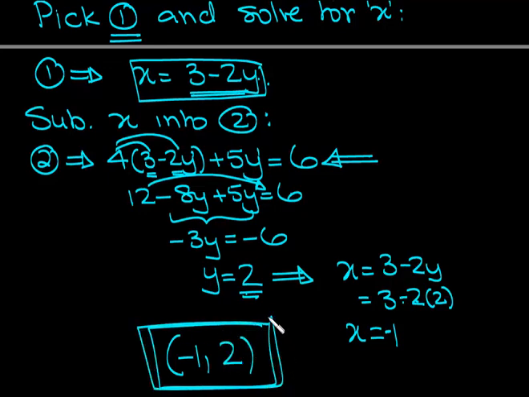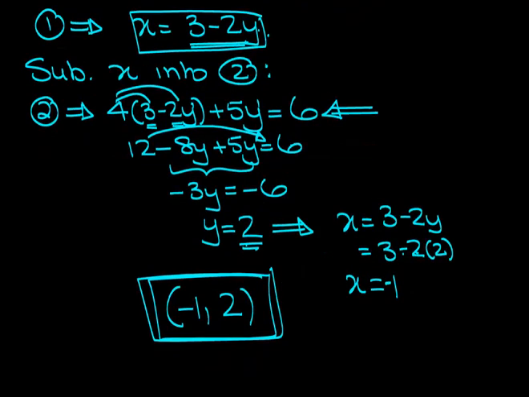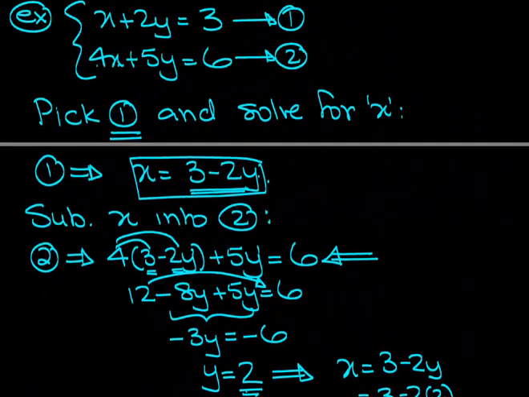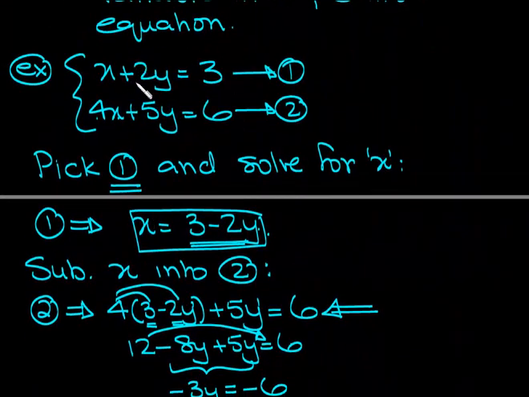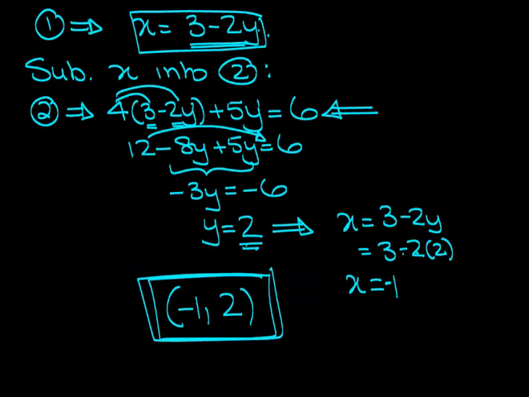And always go back and check your answers, and when you check your answers, please make sure that you substitute them into both the equations, not just one, because your solution should satisfy both of them. Okay, so now that we have a solution using substitution, this problem was easy because we were able to isolate x and get a value for x that didn't have fractions. So let me do one more problem where we end up with fractions, so you can see how to do that.